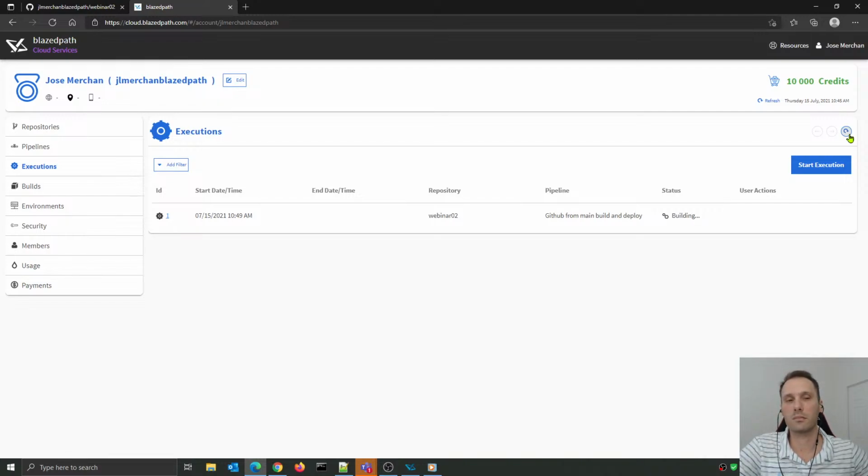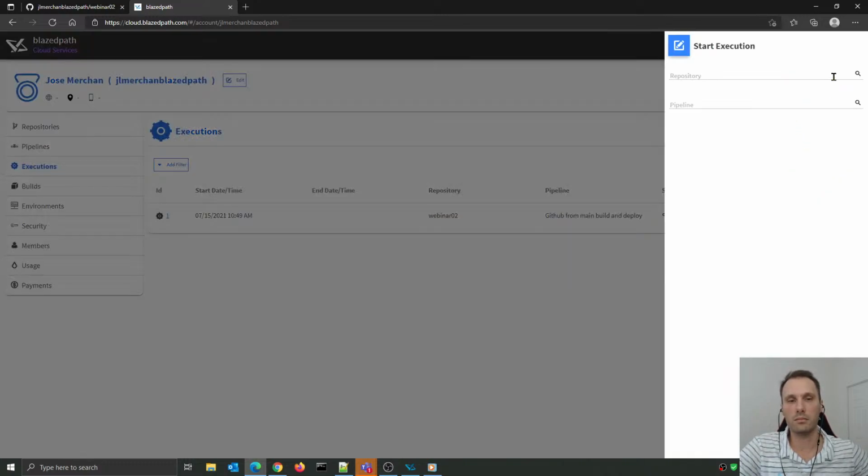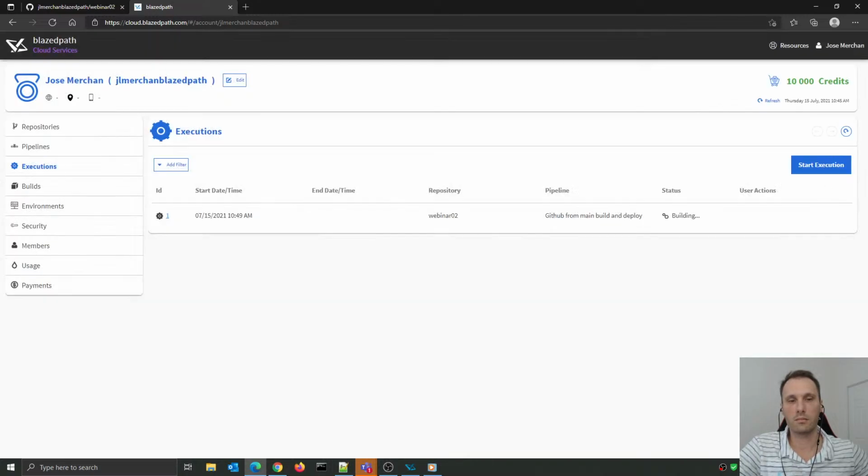So you can call pipeline executions through an external CI/CD or DevOps tool like Jenkins, for example, where in one of those steps, Jenkins can call Blazedpath Cloud through an API, skipping these manual operations, and automatically request on demand a build and deploy that returns the deploy package, so Jenkins can take it and continue running a pipeline.